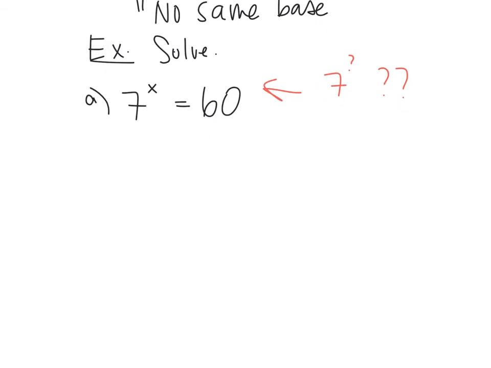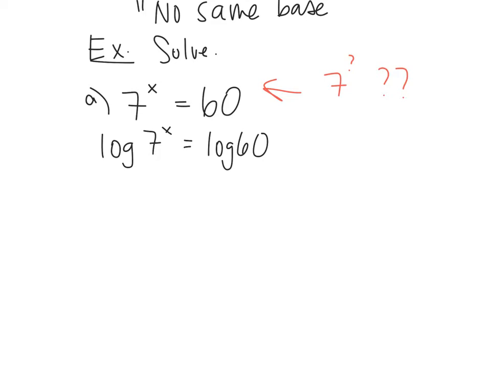What we're going to use is the power of the logarithm. So what I'm going to do is I'm going to take the log of both sides. So I have log of 7 to the x equals log of 60. Now, I know you're all thinking, why did we take the log? Why didn't we take log base 7 or log base 60 or log base a million? The reason is that log I can put in my calculator. Okay, so we could also be doing this using the natural log as well.